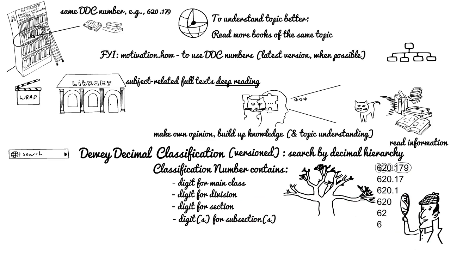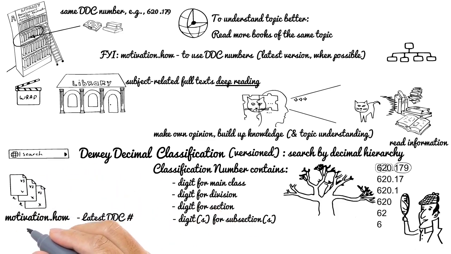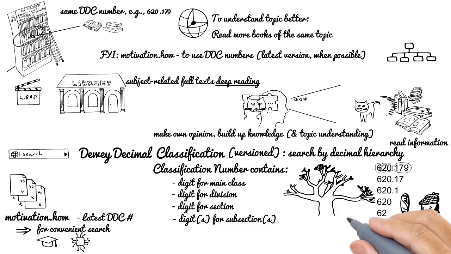When we cover a certain subject on MotivationHow portal, we will put a code related to scientific or technological branch based on the latest available version of DDC classification. That would allow us to have convenient online search on a portal by using classification number or its part. We also will try to keep relations between scientific and technological branches whenever possible. That would allow to easier remember hierarchy, and maybe would be useful to understand what prerequisites, which classes you may need to take prior taking certain university or college class, just based on such hierarchy.